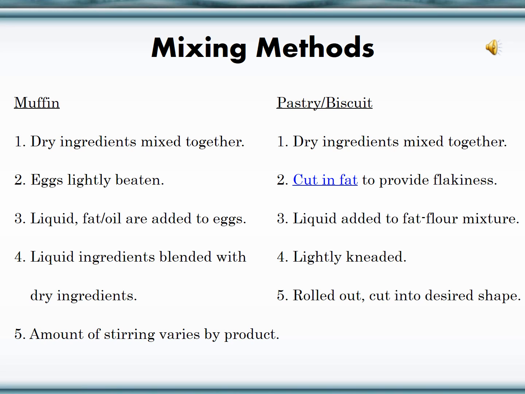Using the pastry and biscuit method, you will mix the liquid and dry ingredients just as you do in the muffin method, but in this method the fat, and a solid fat has to be used here, is added to the dry ingredients through a process known as cutting in. This involves adding small amounts of a fat like butter or coconut oil to the dry ingredients very slowly and then mixing them in gradually. This specific action is what produces flakiness in pastries. After this is together, the dough is lightly kneaded and then cut into desired shapes.